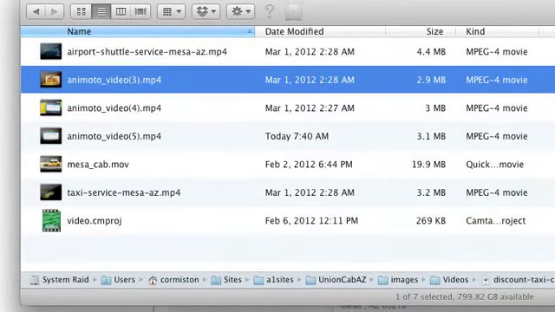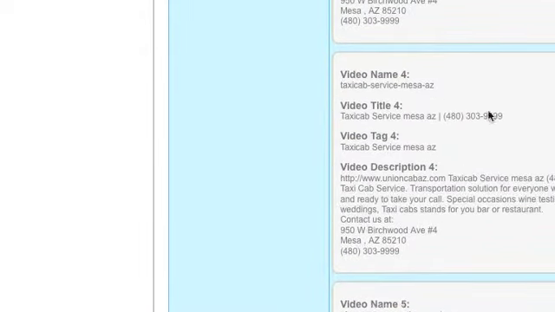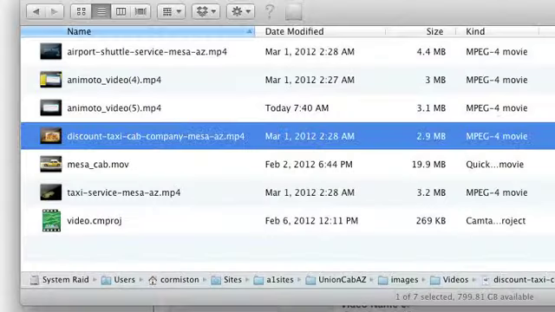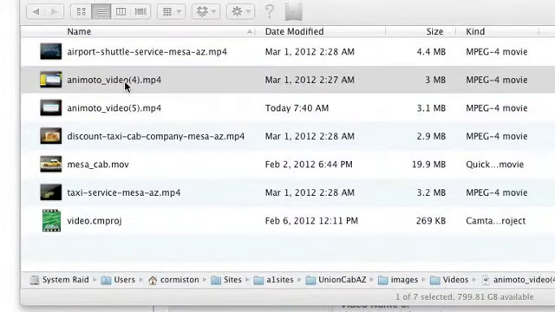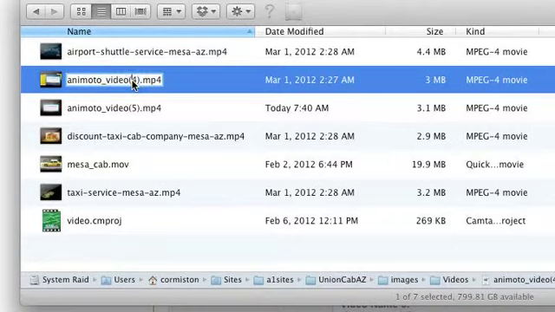The reason we want to do this is because for every aspect of these videos, and images for that matter, on Panoramio and some other places, it matters what your images are called, because they pay attention to that. So make sure that your images and your videos are all keyword rich to start out with.